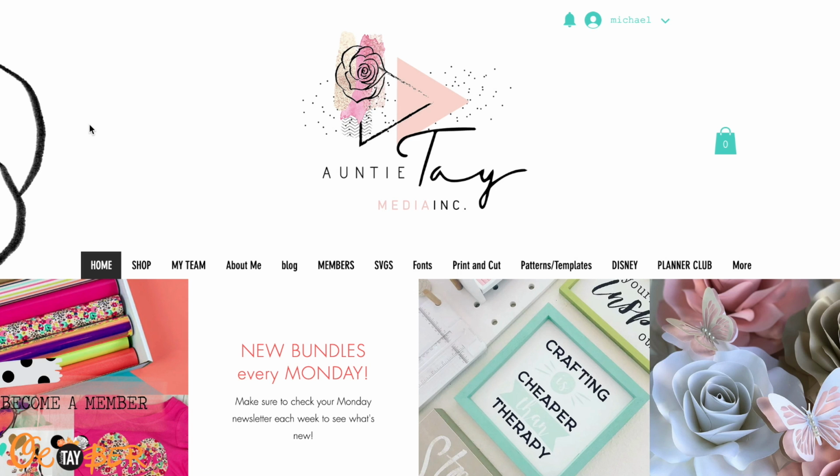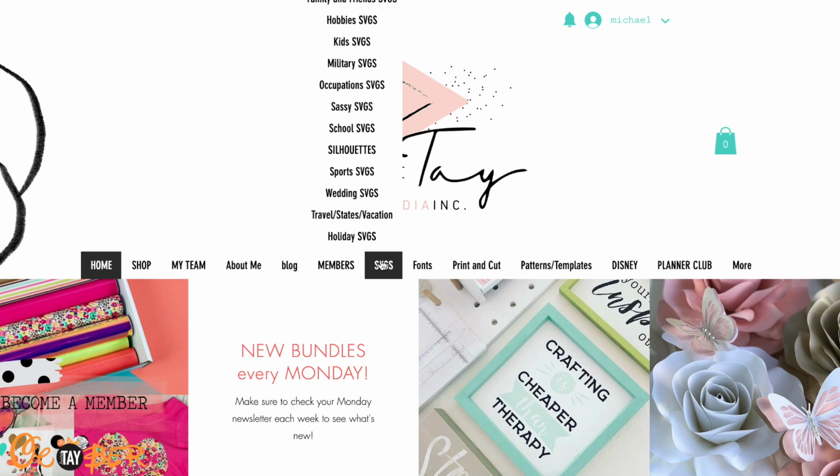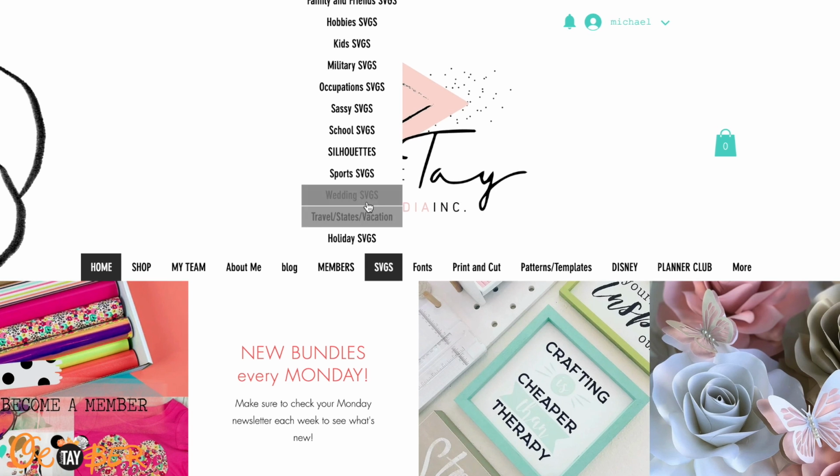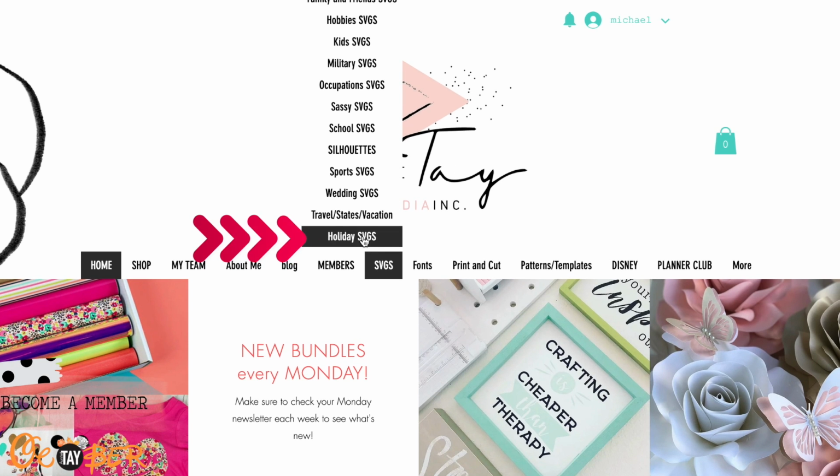All right, so for starters, I'm on Auntie.com, and I'm going to use the Craft Day Creator membership to download my SVG files and my font files. So let's start with SVGs. I'm going to come right over here and select SVGs, this option right here. Just hovering over top of it, you can already see this little drop down menu, or in this situation, a drop up menu, and I can select Holiday SVGs.